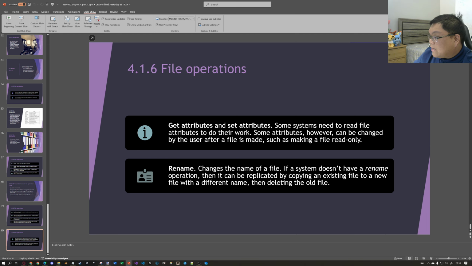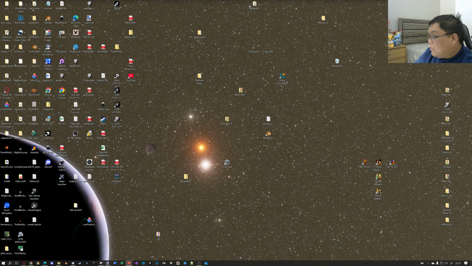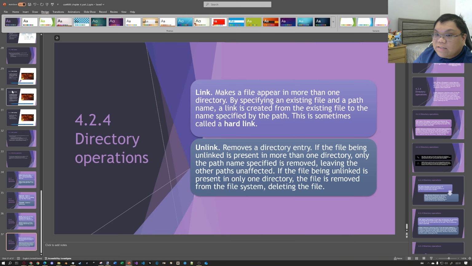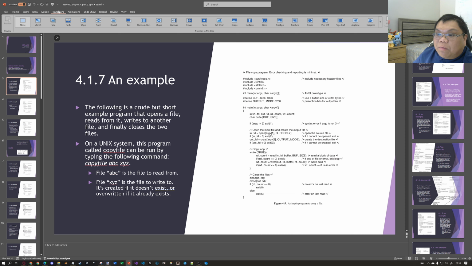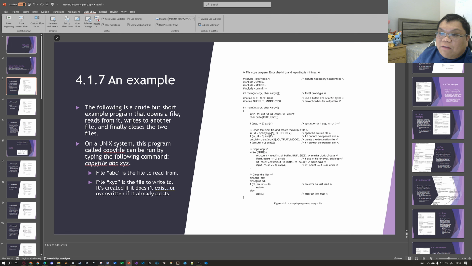I'm gonna get to section 2 right now. So section 2 of chapter 4, this is part 2. This is gonna begin with an example program that reads from a file and then writes to a different file. So everything I was talking about regarding those system calls, we're gonna see a demonstration here.